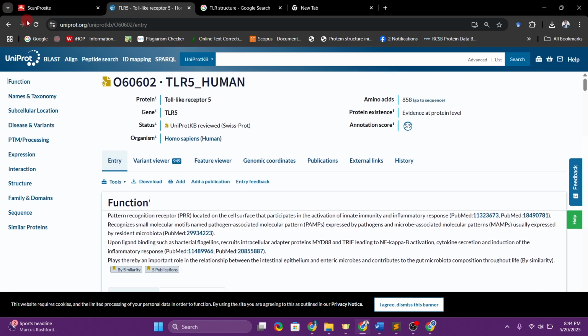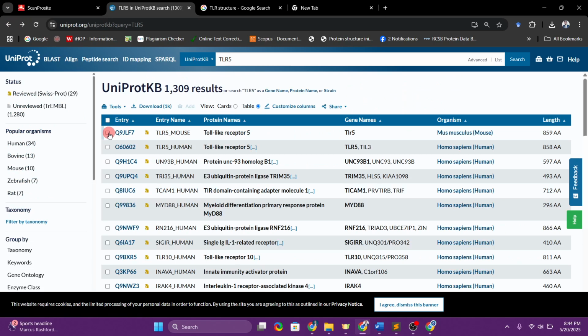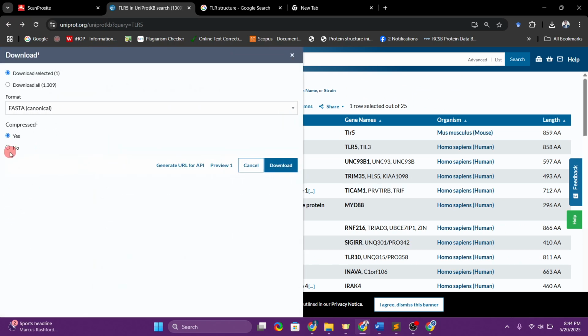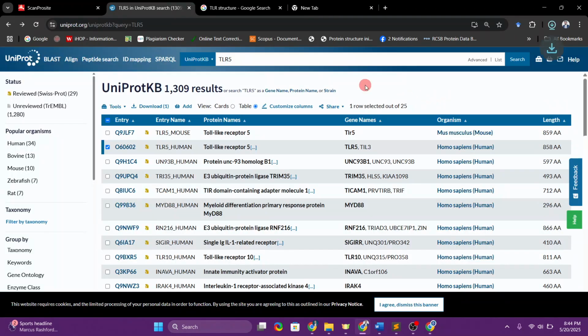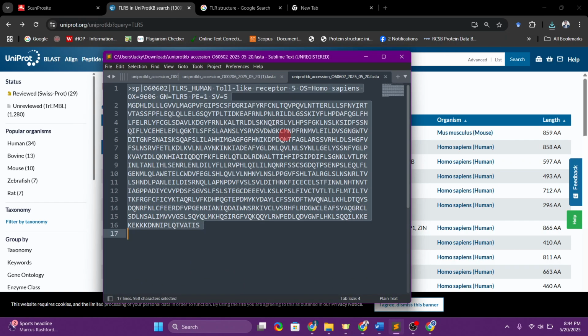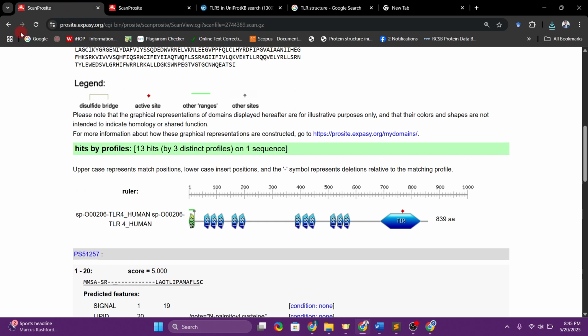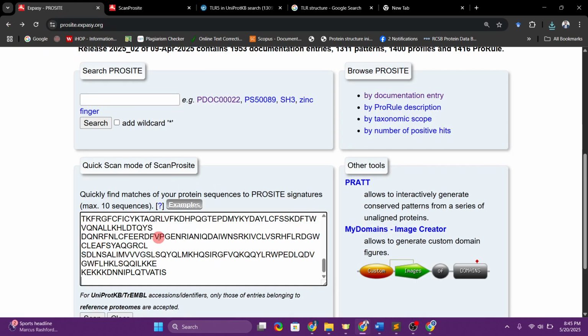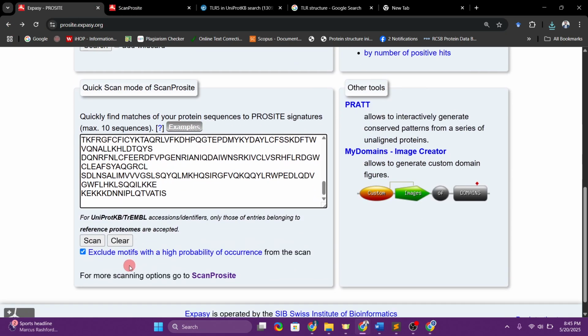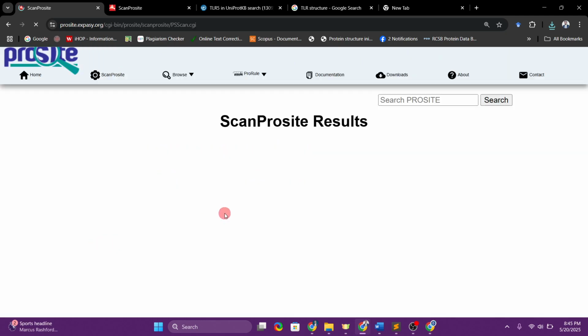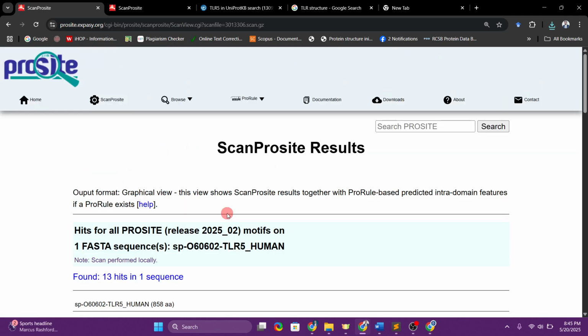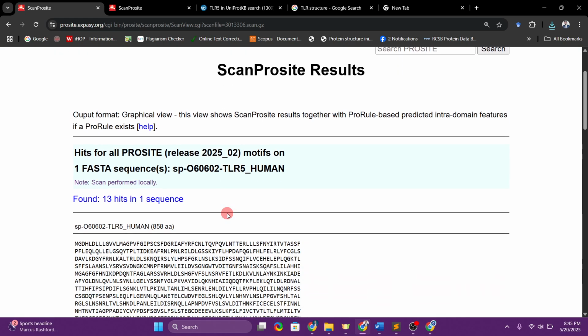Anyways, right over here, I don't want to go into this one. I just want the FASTA sequence. So I'll just get the FASTA sequence from here. When I get the FASTA sequence, I'll copy this sequence quickly, and then I want to keep this result, so I'll just duplicate the tab. I'll go back and then paste the TLR5, and then just quickly start the scan. All I'm saying is you can do the scan of different proteins, and because of that, you will get various kinds of domain information.